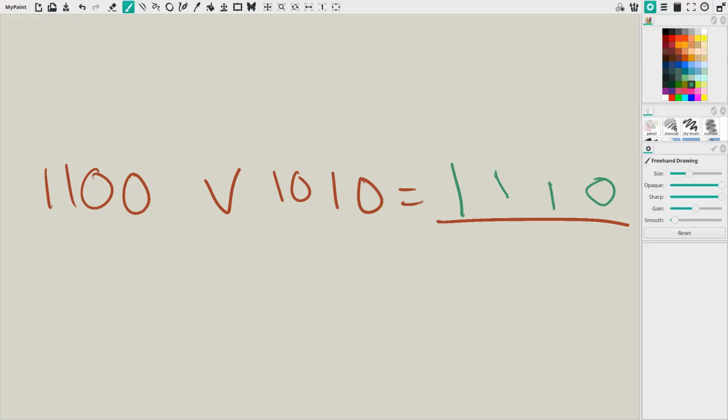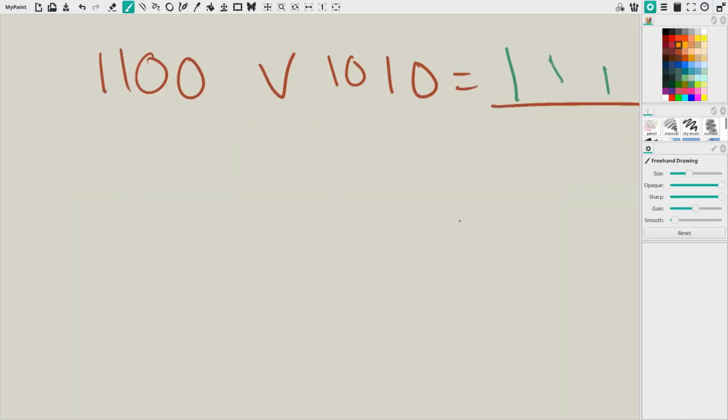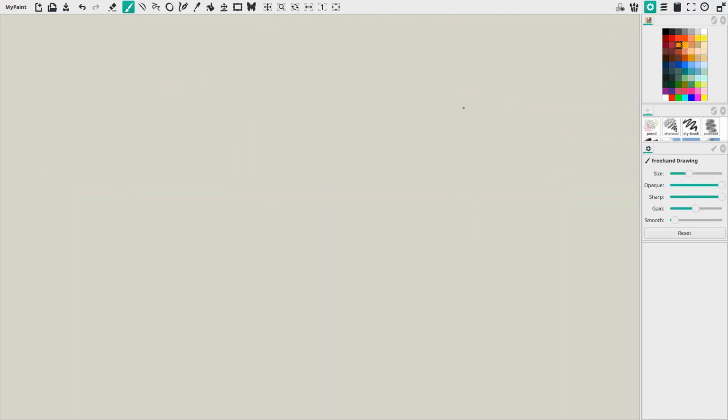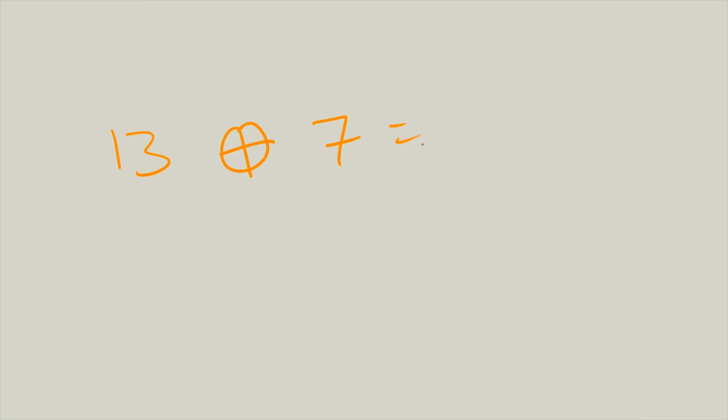So let's look at one more. And this is where we will bring back our old friend bases. Let's try something like 13 XOR, let's say 7. Now, before I get you to start working through this, is the answer going to be odd or even? Yeah, it is going to be even. Because we know the last bit is going to be 1 in both of them, and 1 XOR 1 will cancel out and make 0, so it has to be even.